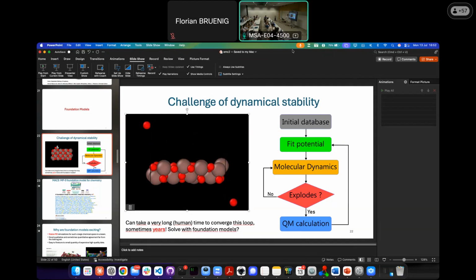And sometimes, most of the time it does converge, but usually it's several years for it to converge because that's a very painful process. Okay, that loop, which was the nightmare of many of your previous colleagues, and maybe some of you, if you are here for a long time, then that's called iterative fitting.